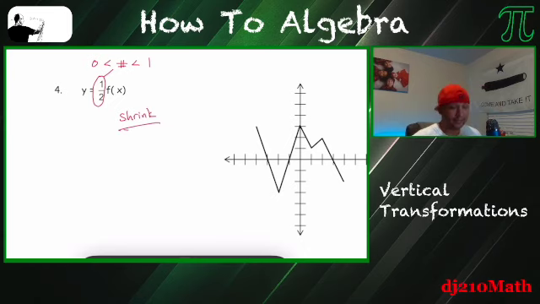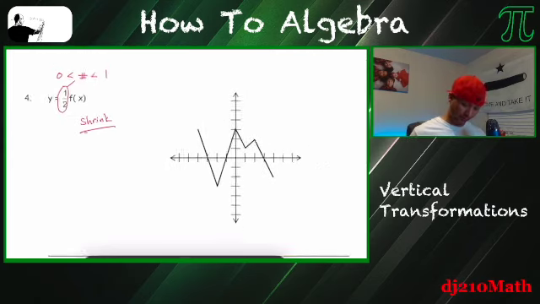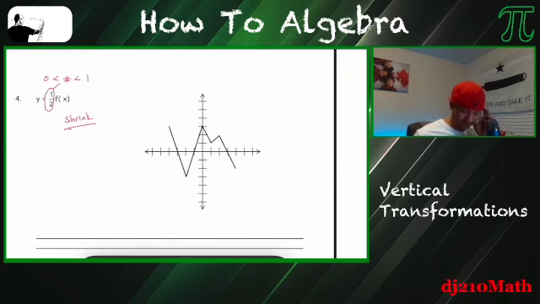Or, I guess, compression. So it's a compression. All right, let's compress this thing without the table, by a factor of 1/2. Whatever it is, we're going to cut the y value in half. So this is 3, and we're going to go to 1.5. Again, where it crosses the x-axis, these points are not going to change. They're there. So 1, 2, 3 will be 1.5.